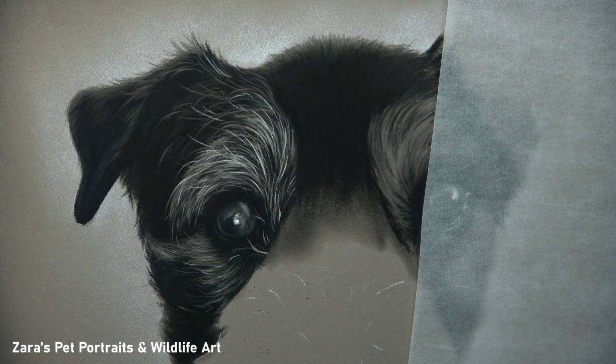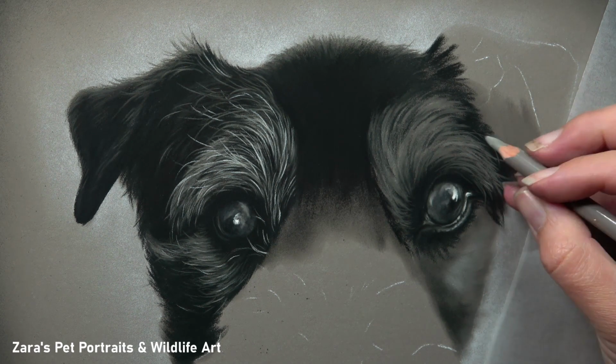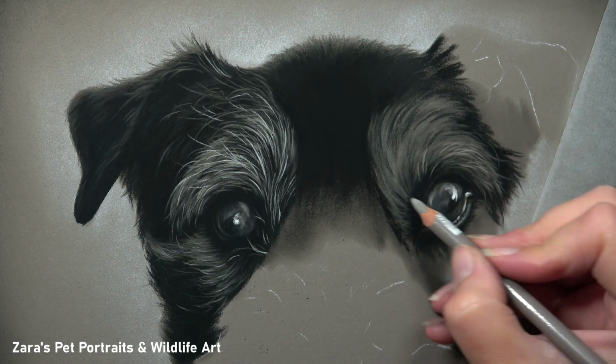Now for me, this is really important and I think it makes quite a big deal in trying to replicate this kind of fur texture. And the reason why I haven't gone down with a darker grey base layer here and then added my lighter details from there and worked from dark to light is because I didn't ever want to run the risk that I couldn't get my brighter details really bright because it was always fighting with a really dark base layer.